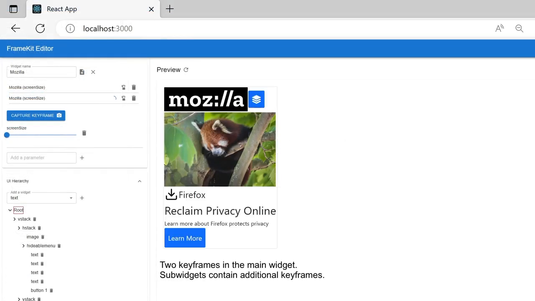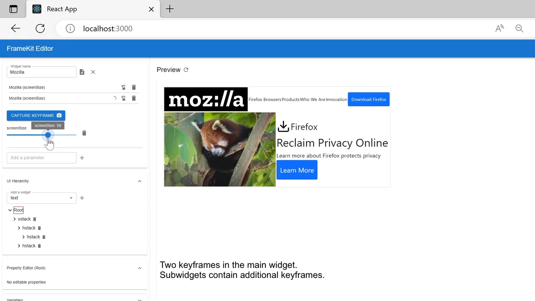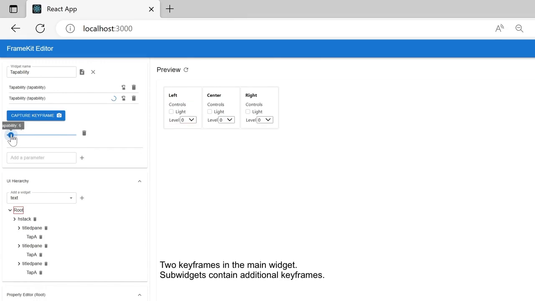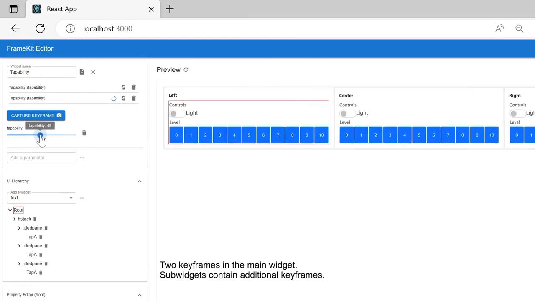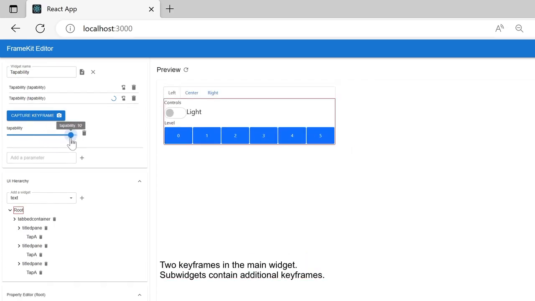Using this system, we recreated other common adaptive use cases, like this responsive web page. Our example uses only 2 keyframes. We also recreated an adaptive UI similar to one generated by another system called Supple. We also only used 2 keyframes.